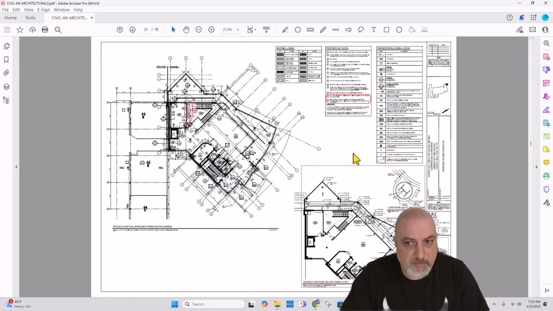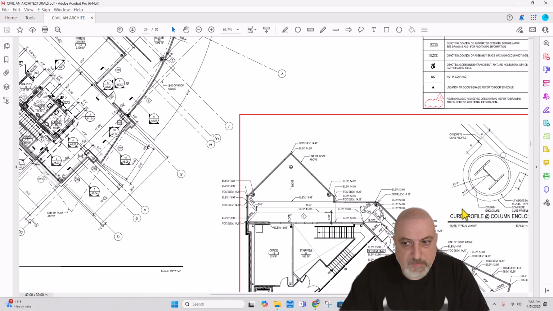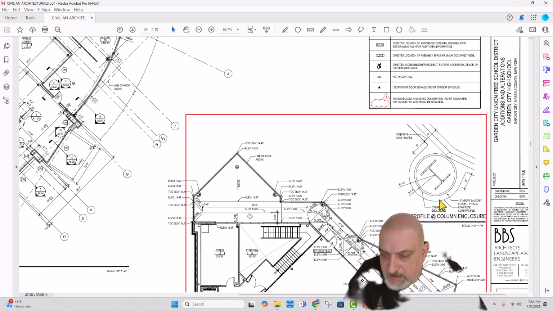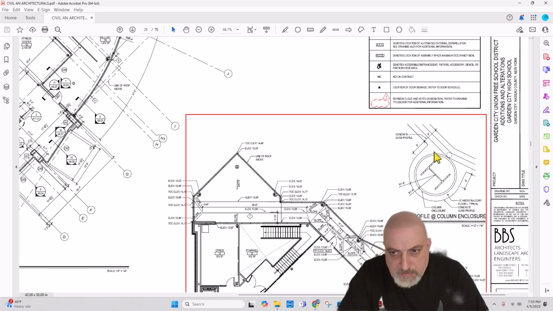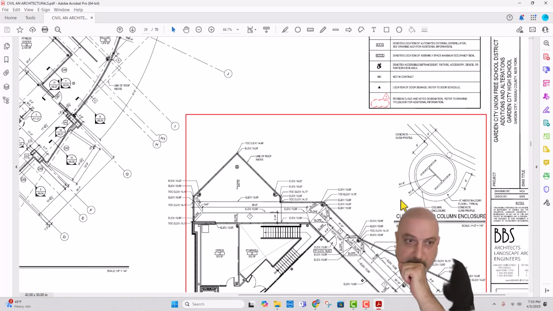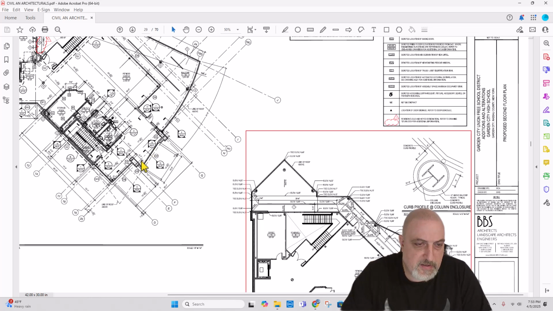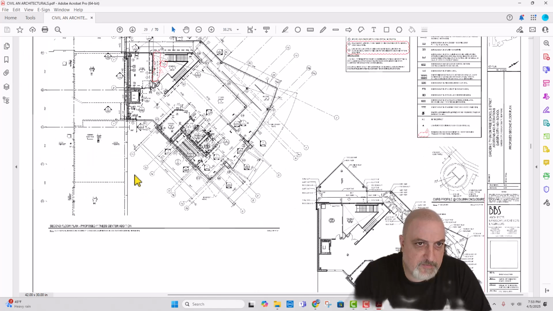We found the curb. See, it says column encasement. Column encasement and concrete curb. So these columns are encased in the concrete or something else. You gotta look.